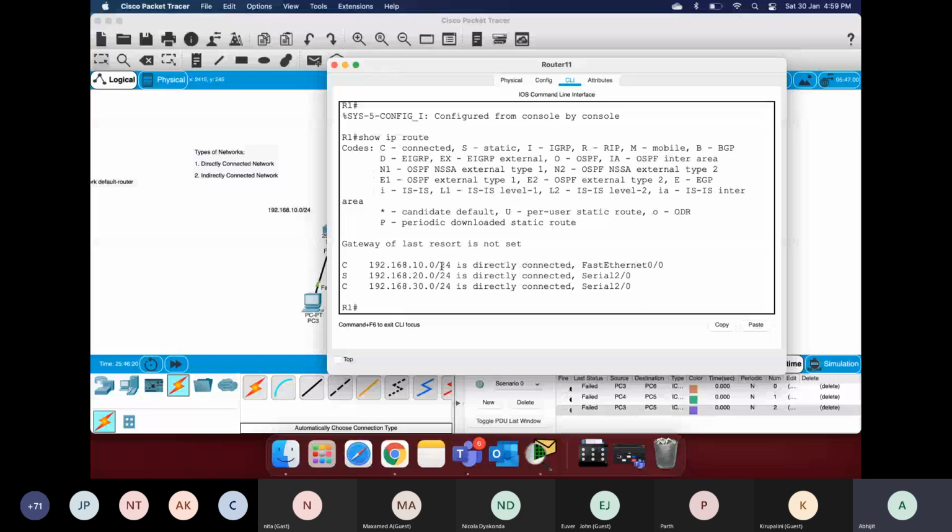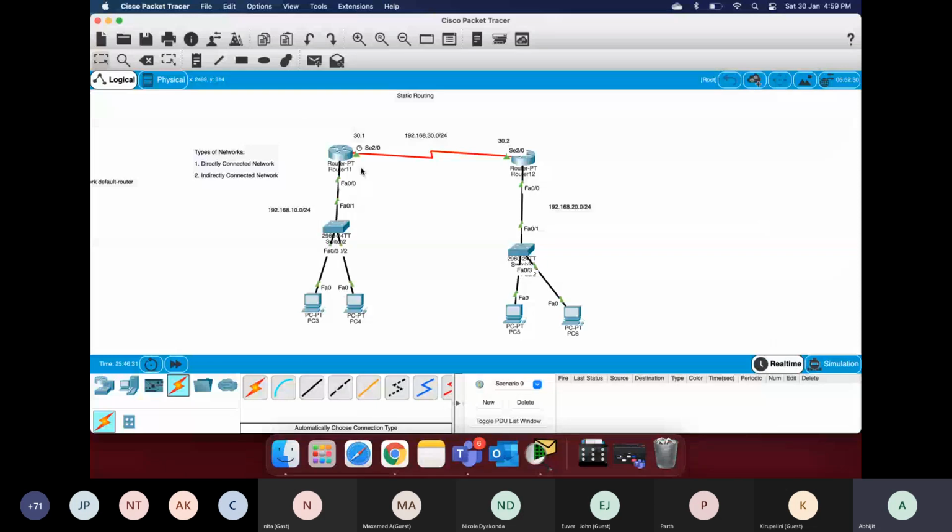And now that both of your routers are aware of the networks that they're connected with, I can try sending traffic from this PC to this PC, and it will fail the first time because of the ARP resolution process that the router does. And then after that, it's gonna make that particular communication successful. So I'll again try to send traffic from here to here, and there you go. Now it's successful. And then if I send traffic from here to here now, the first time it's gonna fail, and then it's gonna be successful. Make sense?